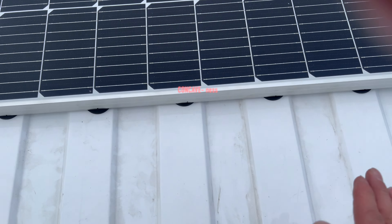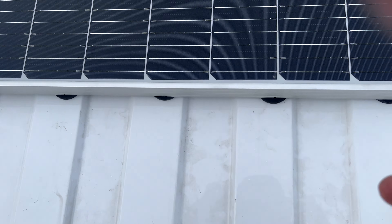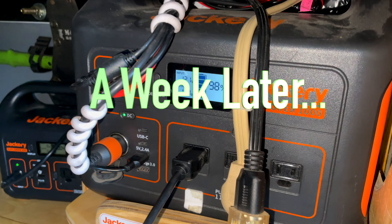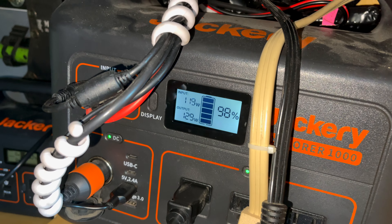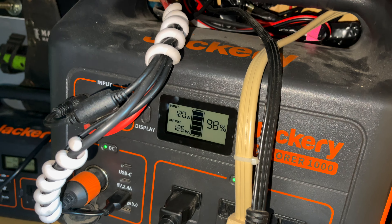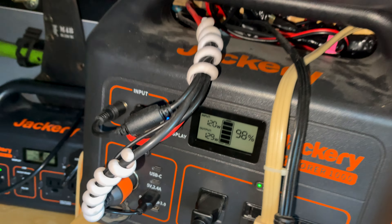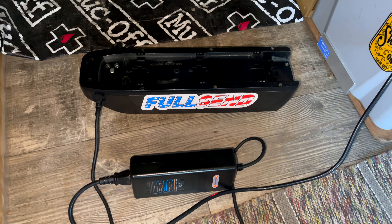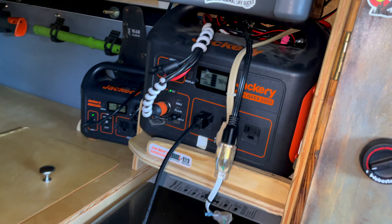It's mounted on here. What I ended up doing was just loosening the outsides because it's got a little concaveness to it, so you can't mount this completely flat. Getting like over 80 watts today with no sun out. On a partially sunny day outside it's still putting out 121 watts, and I'm obviously using about 126–129 watts because I'm charging my e-bike battery, which is awesome. It's at 98%, so it's really not going to deplete it as long as I'm taking in all that power. This is a 620-watt-hour battery — the fact that I can literally just keep on charging as long as I have sun outside and it's not going to deplete it is awesome.